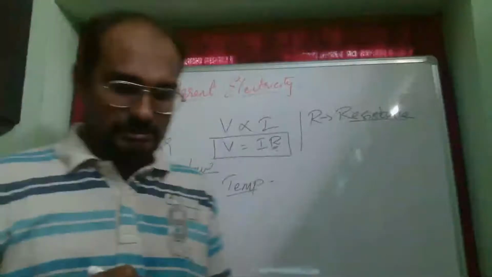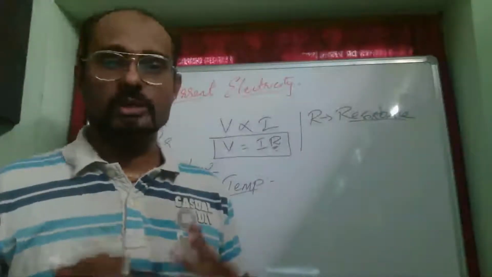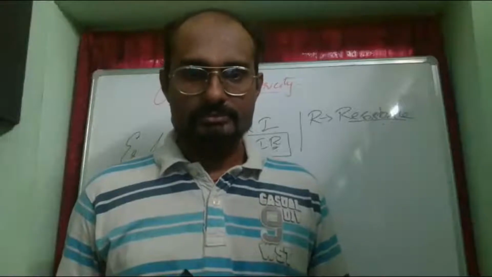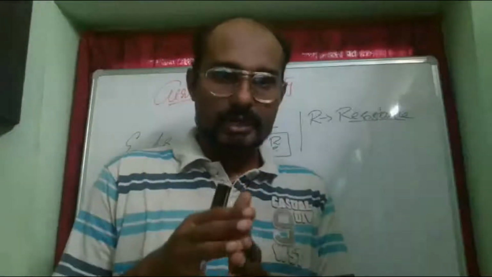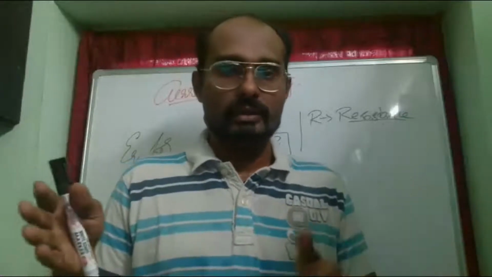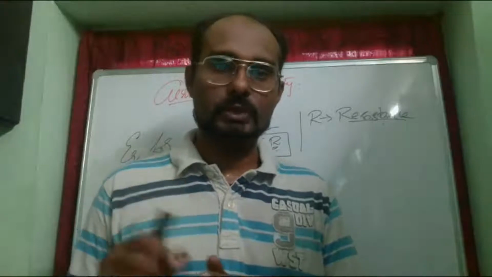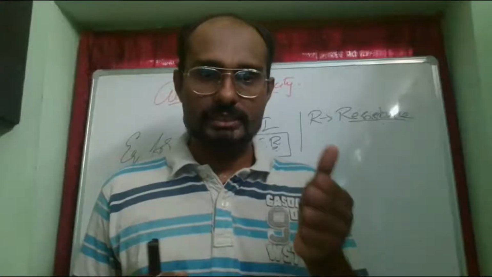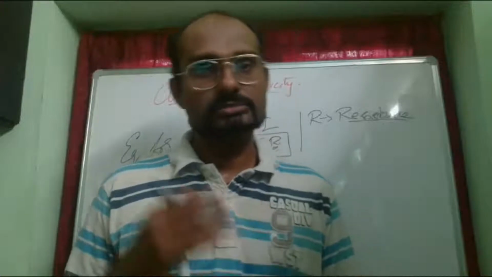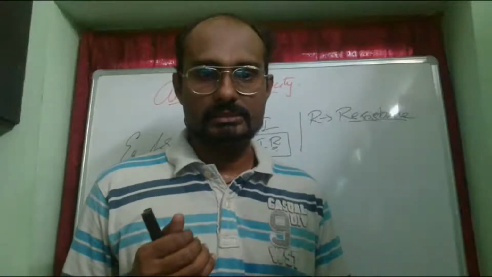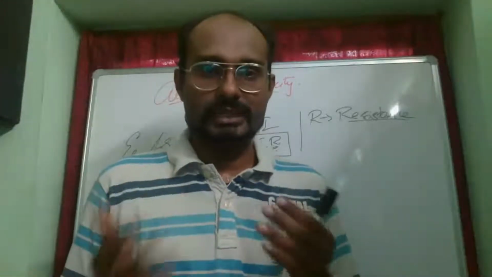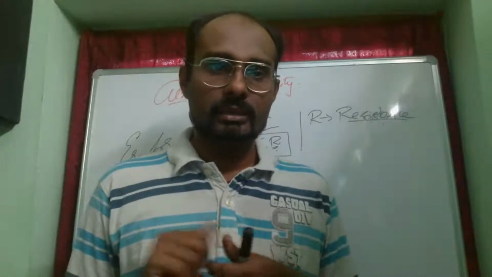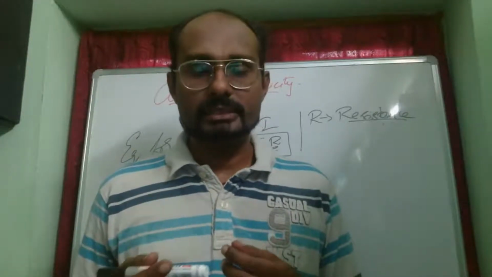Temperature is actually affecting the speed with which the charge flows. How does it affect? See, when electrons are traveling from one atom to another atom, what happens? They are not given way by the ions which are there in the path. This electron has to collide with each and every ion that is coming in its path. And when it is colliding, it is losing its kinetic energy, and that is changing into heat. Now, when the temperature increases, what will happen? That heat energy which is produced is absorbed by the ions, and they increase their kinetic energy, and they tend to vibrate more.